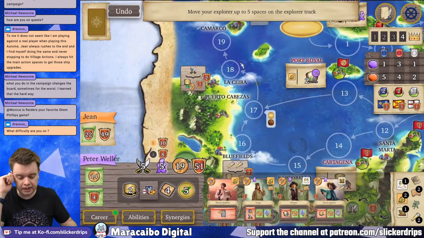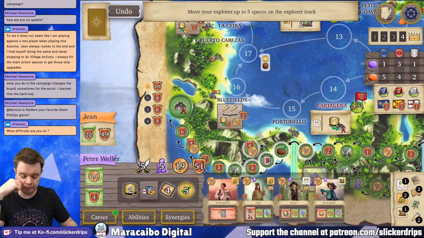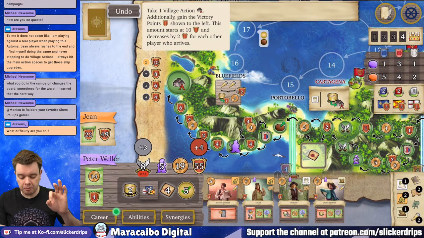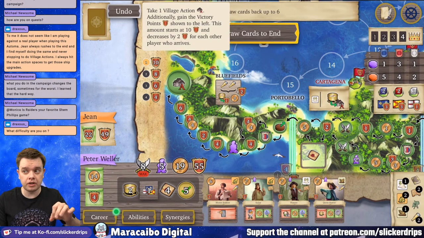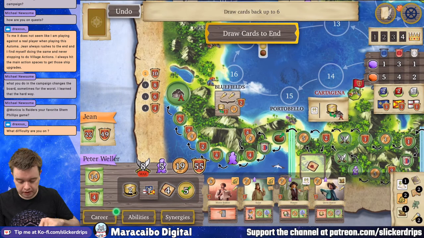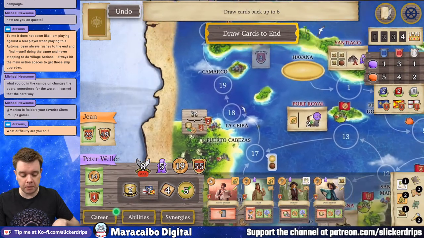And I don't think I would get there with one more. I'm going to take the three combat points because then I'm five from the end. If I put my pioneer out first, I'll be able to get to the last track, which is 10 points for getting there. And you get to do a village action there as well. Draw cards back up. I've already got two spyglasses, so I don't have to worry about that quest too much.